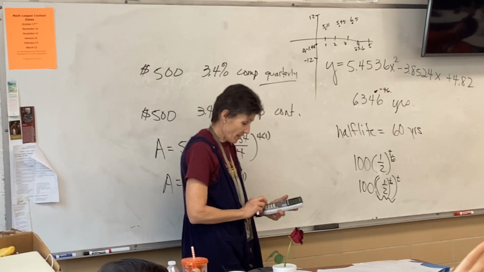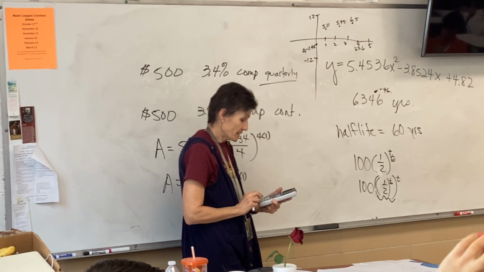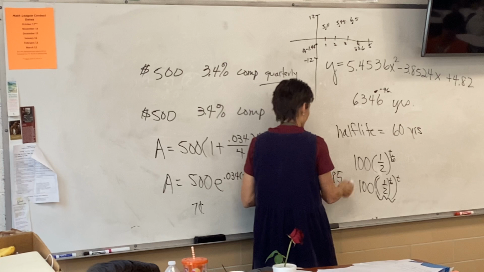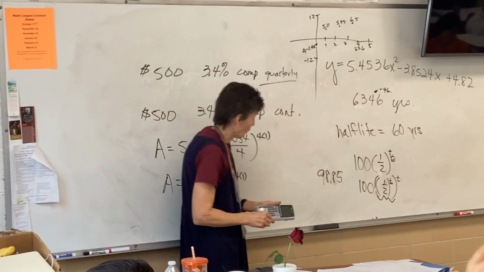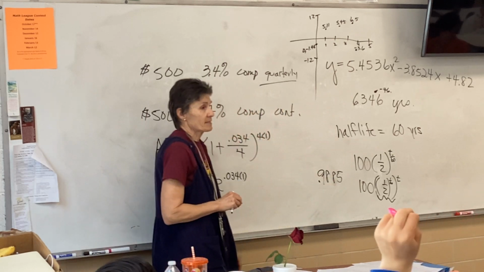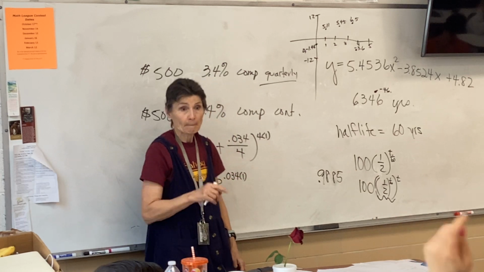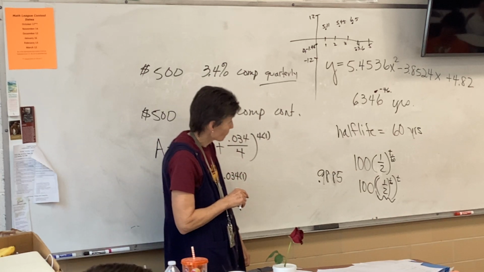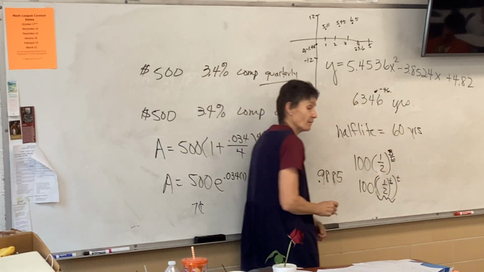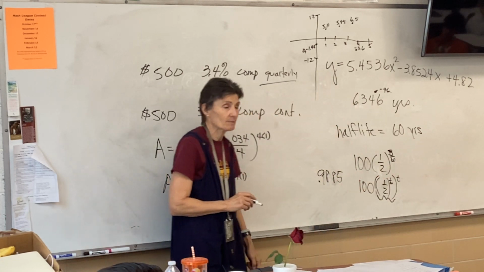That number is 98.85. So that means every year I'm losing what, 1.15% of the stuff. After 60 years, I would lose half of it. So the second equation, if we wanted to find like 3 years, we can just put 3 instead of 9. Put 3 right here. Yep, put 3 right there. This is the same equation, so yeah, you could do that too, it doesn't matter. It's the same equation.